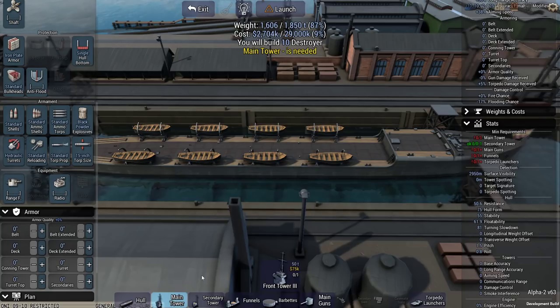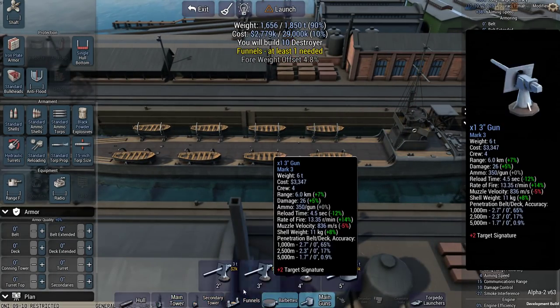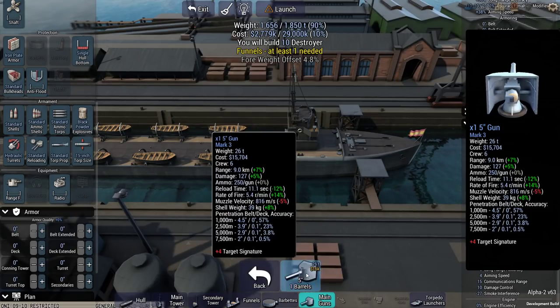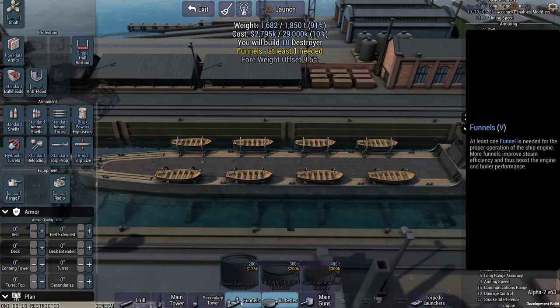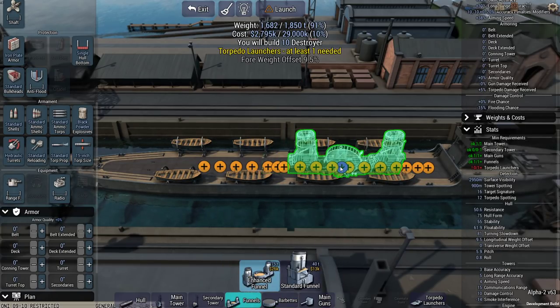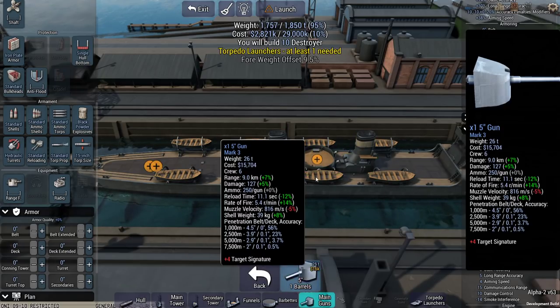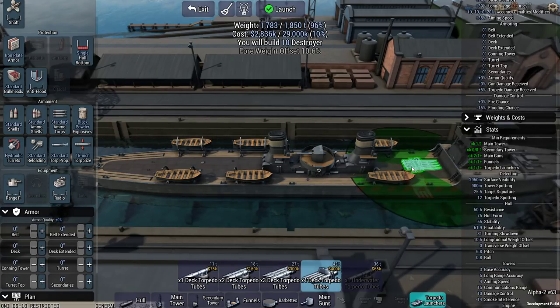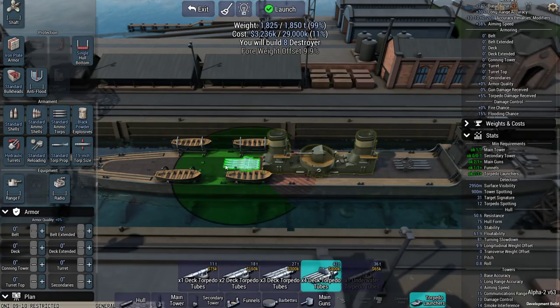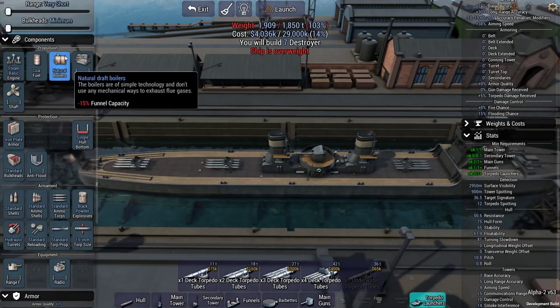Alright, let's go for a torpedo swarm build first. Let's see if that is viable. I'm going to go for a 5-inch on the bow. There. I can also put a 5-inch on there. I don't think a 5-inch is going to do much, but we'll see. One launcher. Two. Three. Ship is overweight.